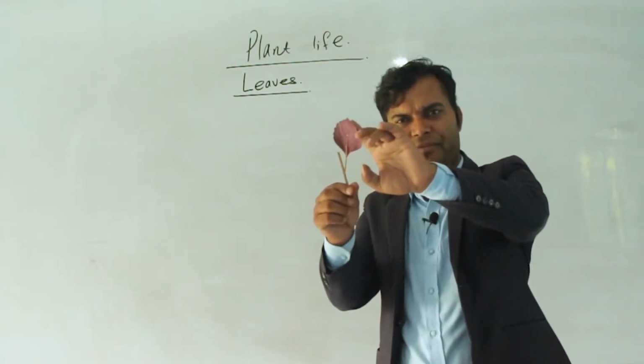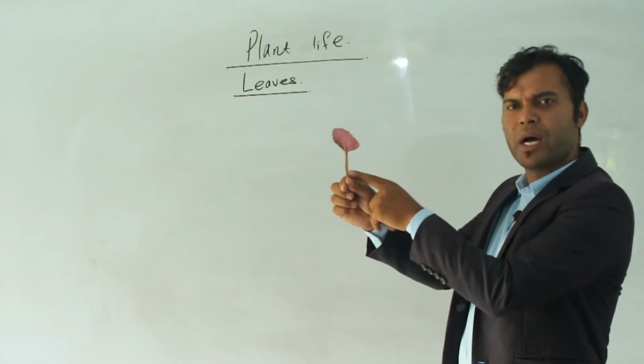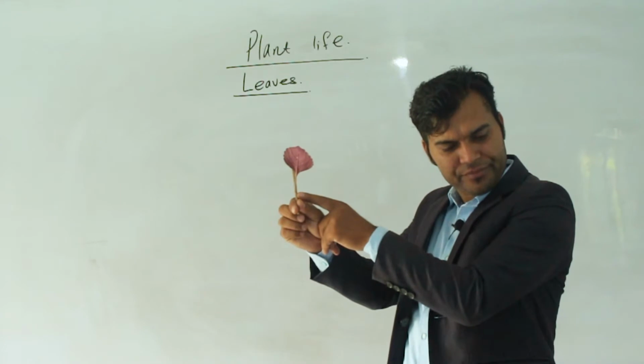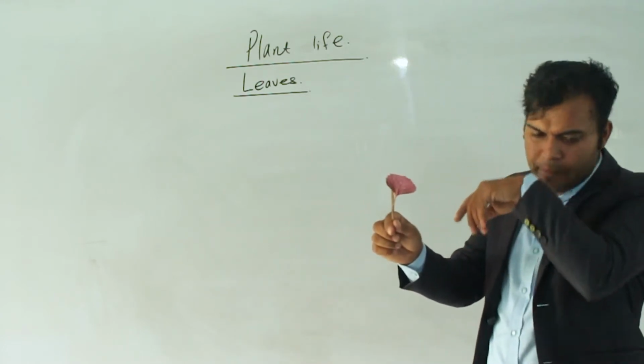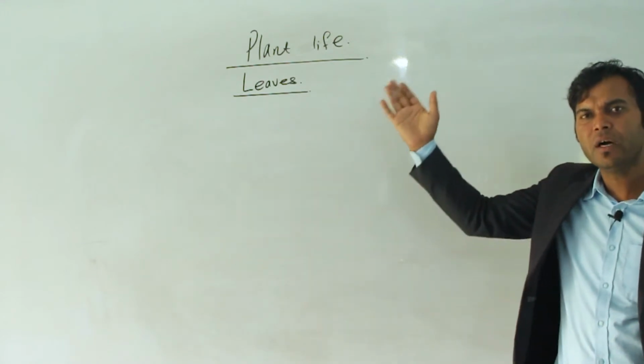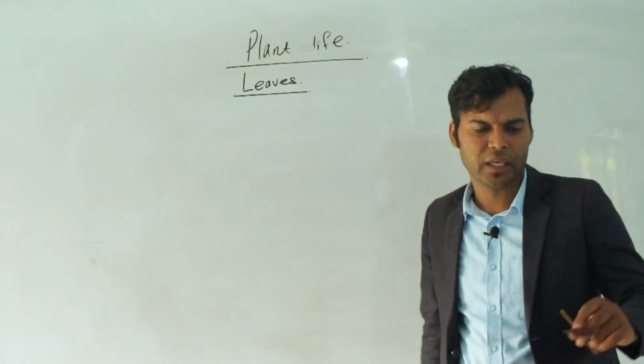This one is a leaf, isn't it? A leaf starts from the branches or a stem. There are different parts contained in a leaf. Please see in the diagram the different parts of a leaf.